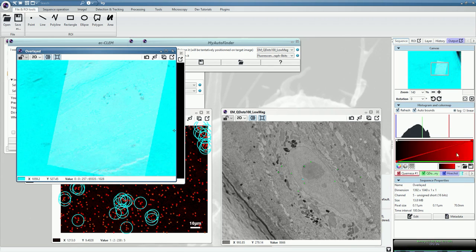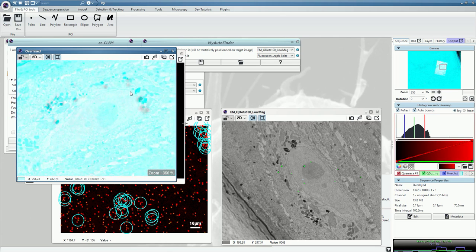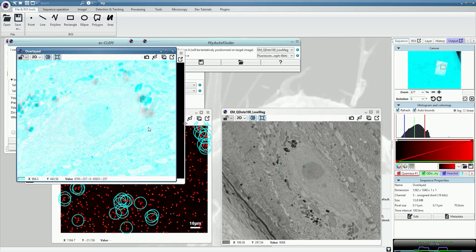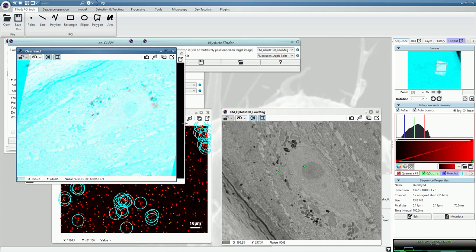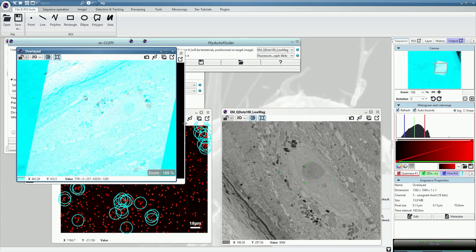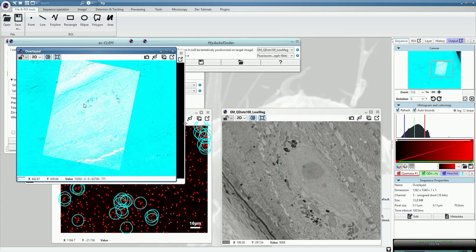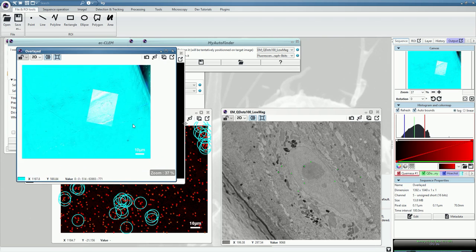Here in that case, as we can see, the electron micrograph has been placed here in red. We can place it in another color. Well, let's say red is good, and adjust the signal. As we can see already, the melanosomes are overlaying rather well with the light microscopy.